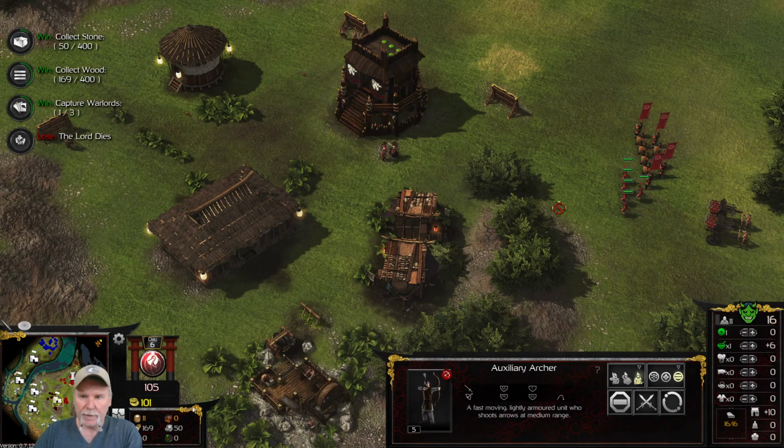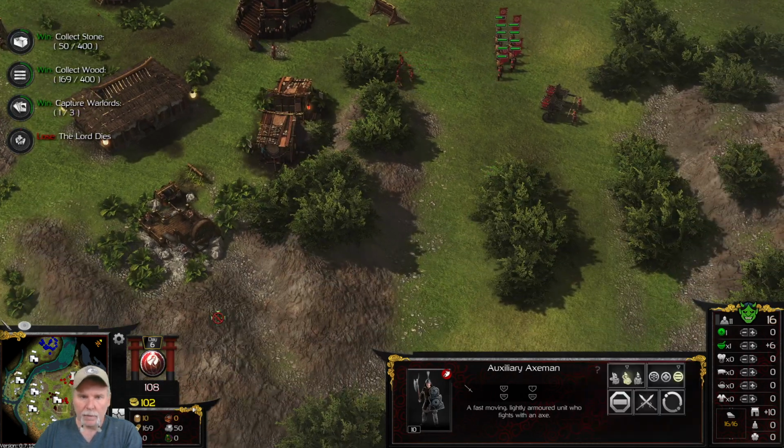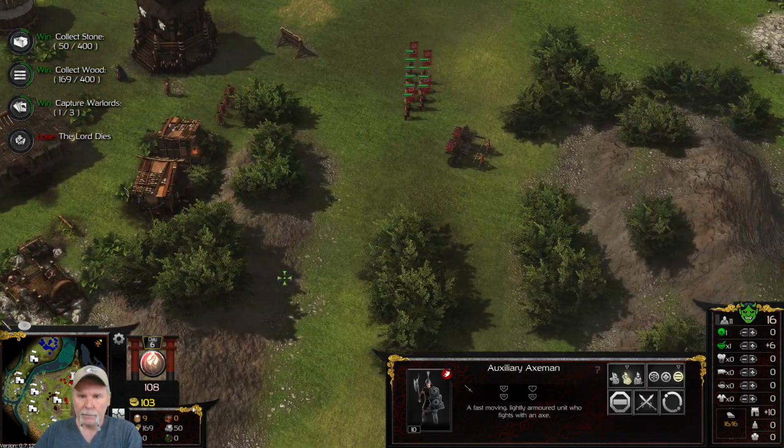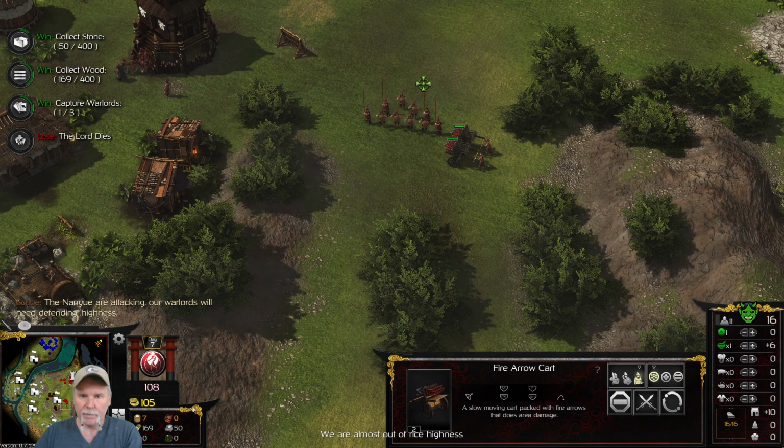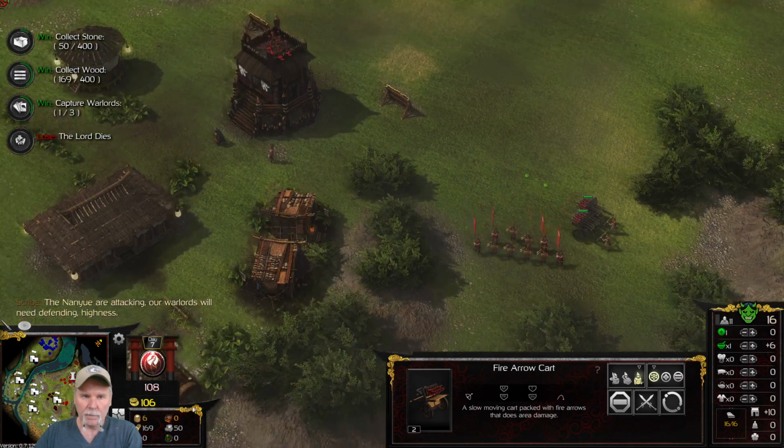Guys up here. Now let's... We are almost out of rice, Highness. The Nanyue are attacking. Our warlords will need defending, Highness.